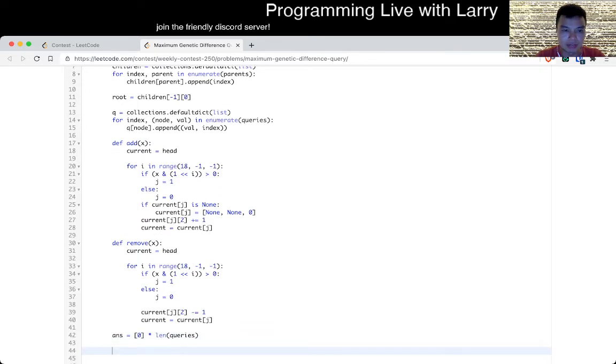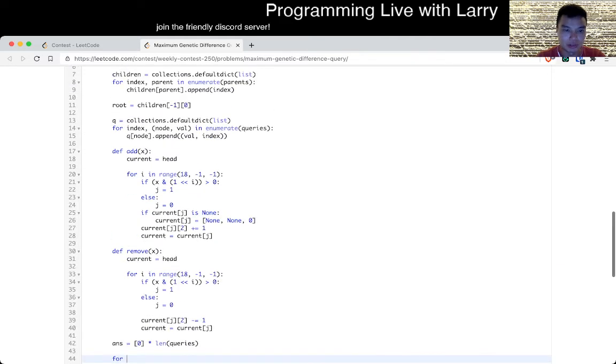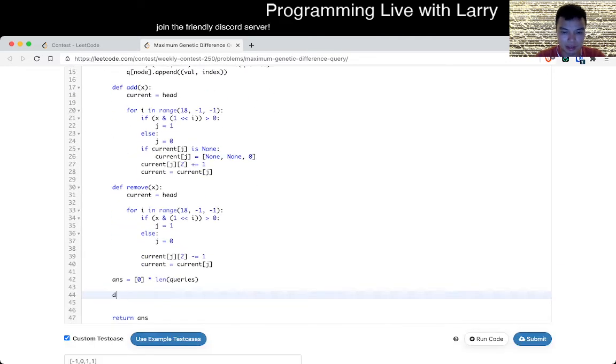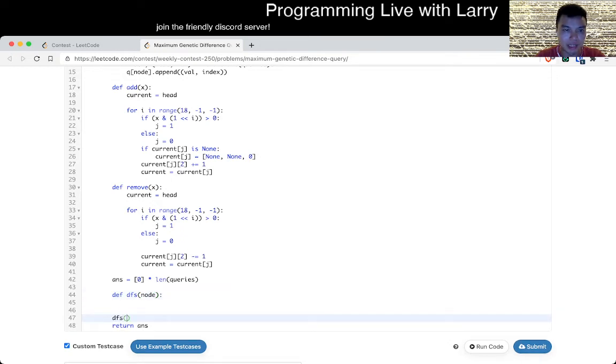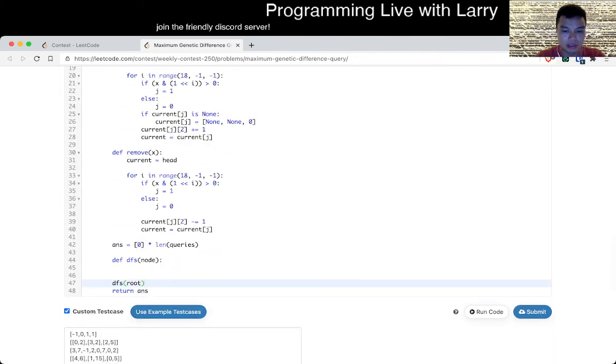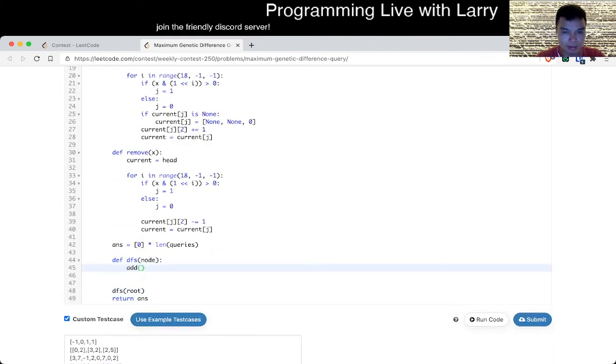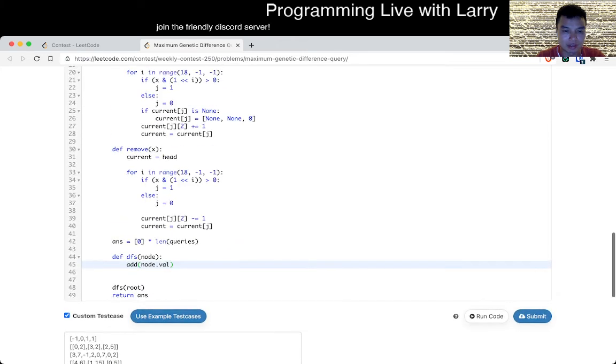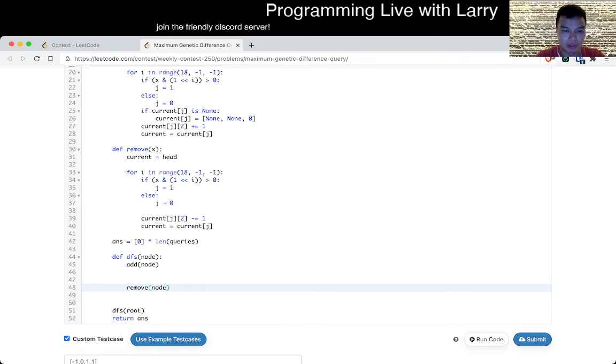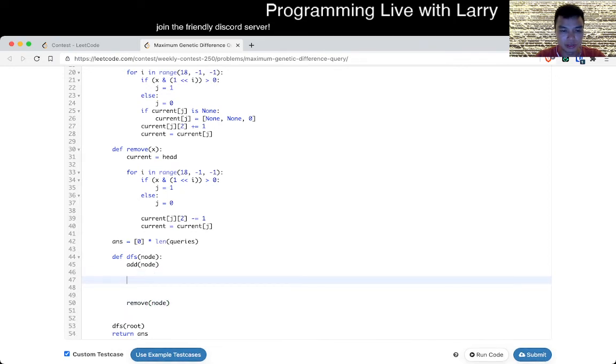That's good. So then now we go through the node recursively. DFS of node, and we want DFS the root, which we have the variable for. So here we go, we add node.value, right? No, well, this isn't a real node, so actually, yeah, we add the node, we want to remove it afterwards, but we want to go for x in children of node, we do DFS of x.